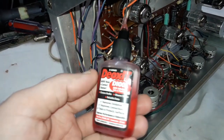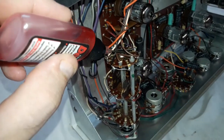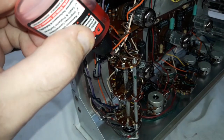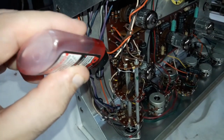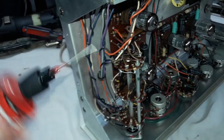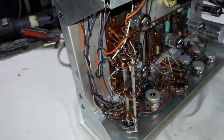This stuff is really good. I prefer it to the spray, which is very diluted, and I kind of feel that with this spray I'm just getting stuff all over the place. This one I like to put the fluid exactly on the contacts where I want it. But of course for the pots and so on, the spray is the better thing.